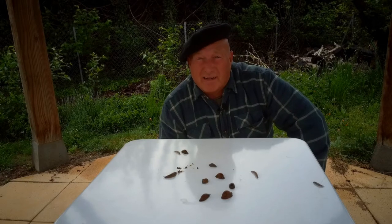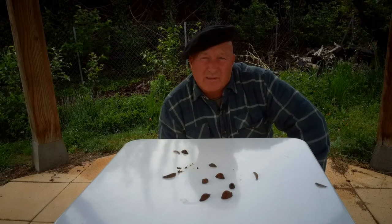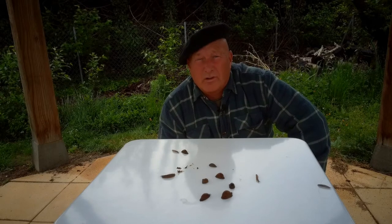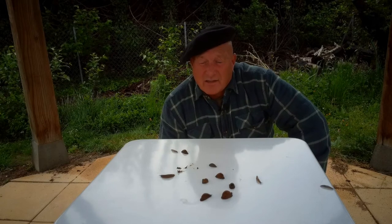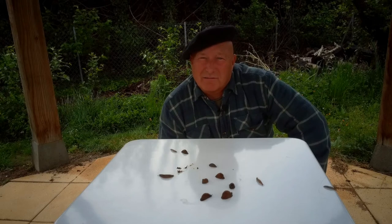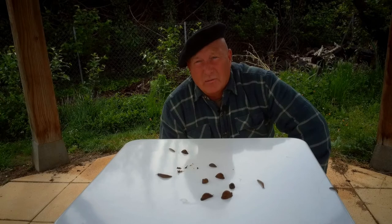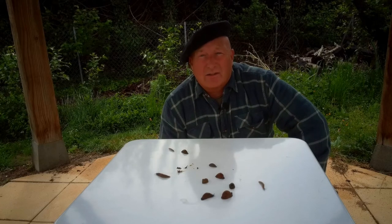The other thing is they prefer to eat, in fact, things like mushrooms and toadstools. And mushrooms and toadstools are the reproductive organs of a network of fungus in the soil. And this fungal network is extremely important for the health of the soil and the growth of your plants. So by eating these mushrooms and toadstools, they actually spread the spores of these plants, if you can call fungus and mushrooms and toadstools plants, not really, but they spread the spores of these mushrooms around the garden, which again improves this fungal network and improves the health of the soil and hence the health of your plants.